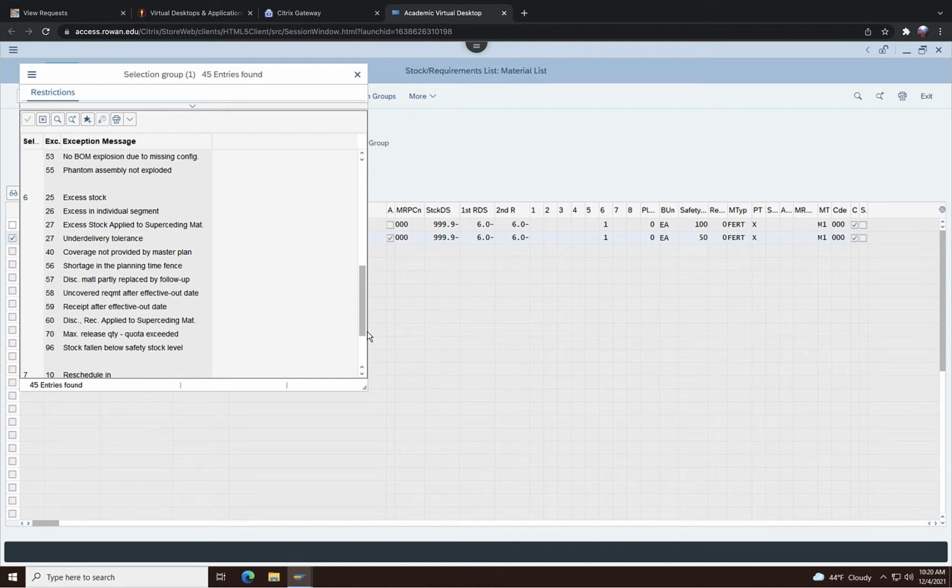So here in the pop-up box, it lists all groups of exception messages and the possible exception message in each group. Note that group 6, where we had one exception message, seems to do with inventory levels, excess stock, excess in individual segment, excess stock applied to superseding materials, under development tolerance, and so forth.